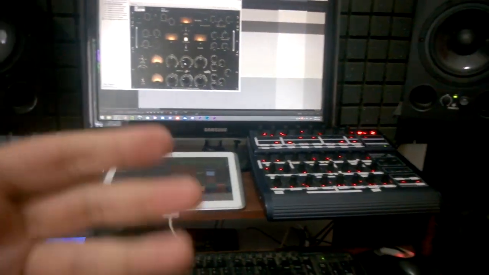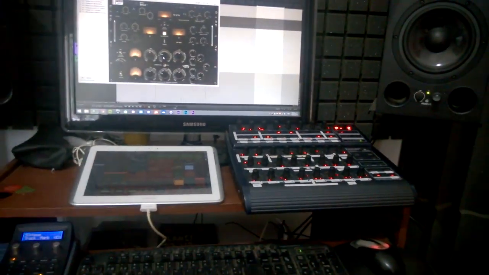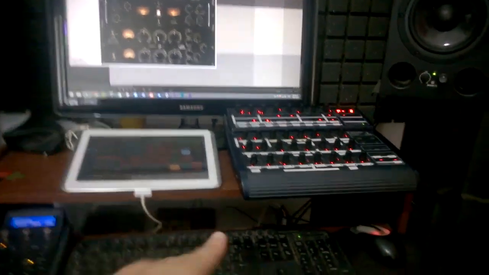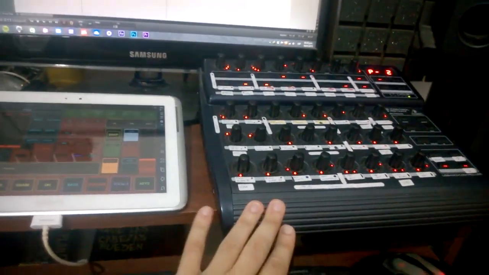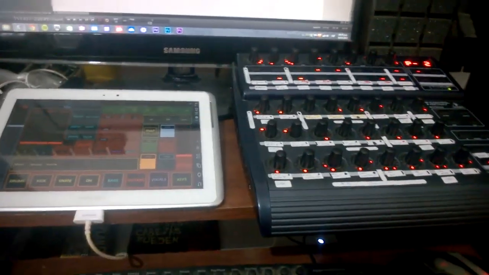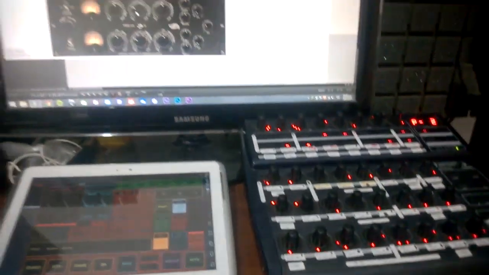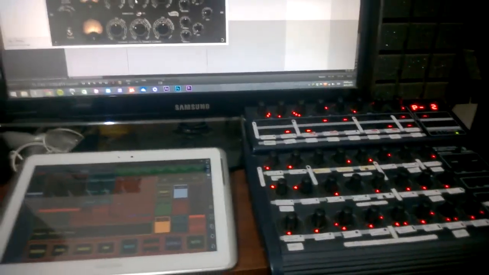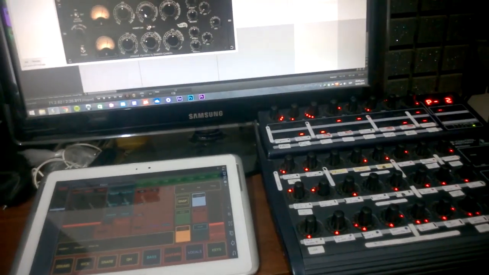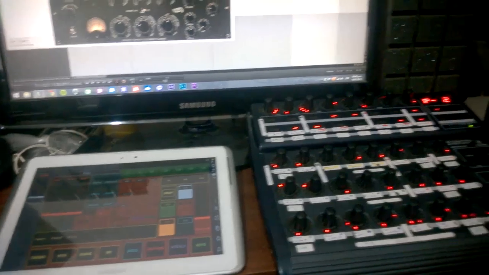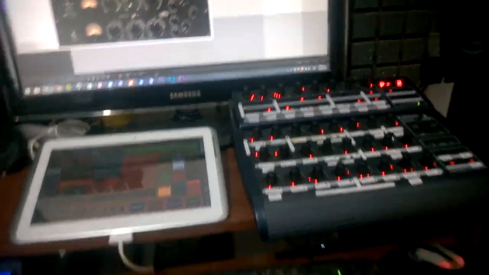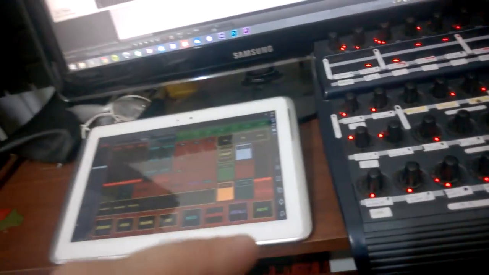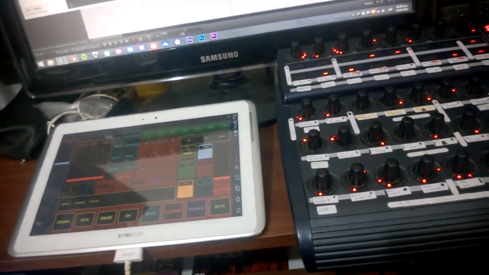So what happens when you use this kind of controllers is that it narrows down your options. I have my favorite plugins mapped here, and if I wanted to use another plugin which isn't mapped, I have to go through the struggle of mapping all the parameters, which doesn't take so much work, but you still have to do it. So this workflow and this setup forces you to really get the most out of the tools you have.